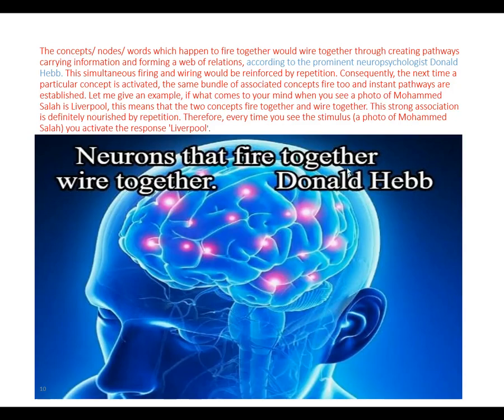Okay, so for example, let's say the word time and the word money. For example, so every time I activate بمشط the word time, I activate the word also money. So both time and money fire together, and then through this they wire, they get connected, they establish a pathway, a neural pathway. بيبقى في نوع من الوصلات العصبية ما بينهم.